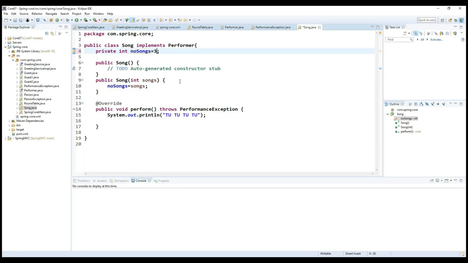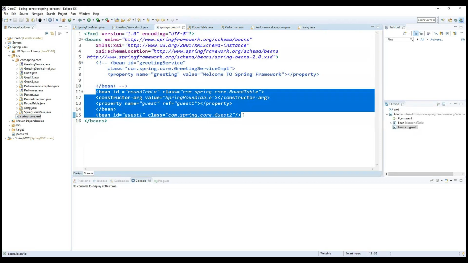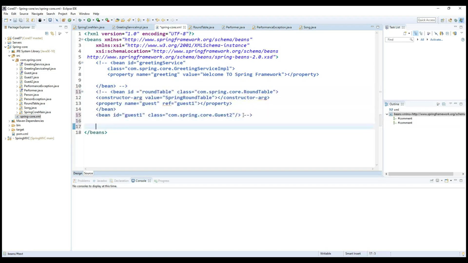So initially, by default, a person can perform this particular number of songs at a time as 3, but this particular value we can modify later. So now observe carefully how I'm going to modify this particular value. Inside this same example, I'm commenting this section, we are not going to use it, and I commented here.